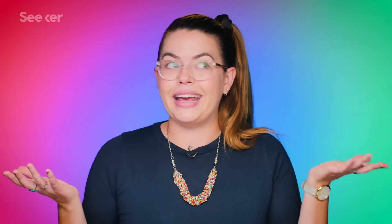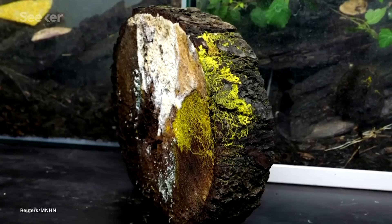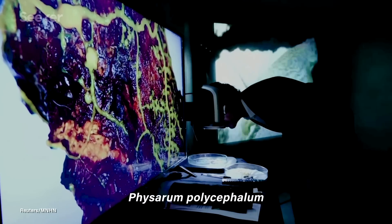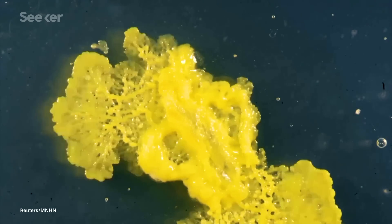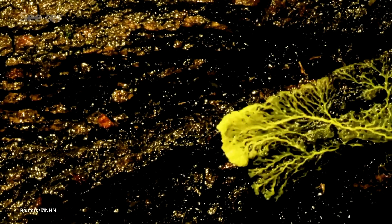They like to get together and hang out sometimes under the right conditions. But the one we're talking about, the one now in the Paris Zoo, is an acellular slime mold, whose official name is Physarum polycephalum. This organism still starts as an amoeba, but as it continues to grow, the nuclei divide but the cell does not. It essentially forms into one giant cell called a plasmodium — this huge yellow moving thing is just one cell, like a giant bag full of lots and lots of nuclei.